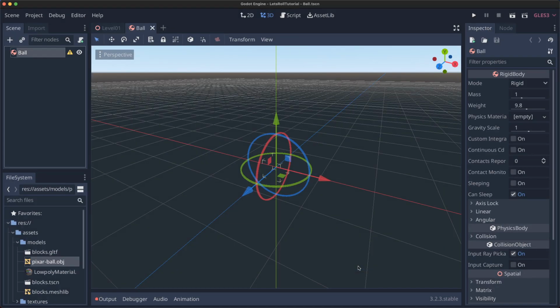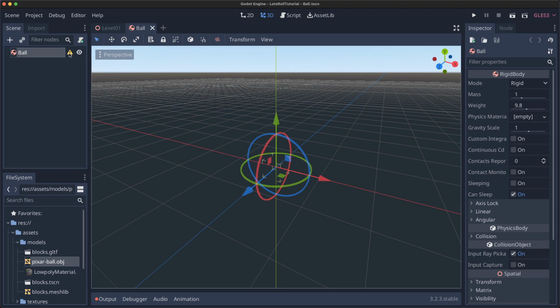We are using the RigidBody node because we want Godot to automatically calculate physics for our bouncing ball. Instead of manually controlling the position and rotation of the ball, we are just going to set up its physics properties, such as mass and friction, and then apply forces to the ball, making it roll around and jump. Godot's physics engine will do the rest of the work, making sure that the ball interacts with the environment realistically.